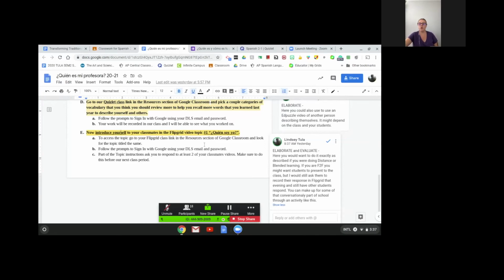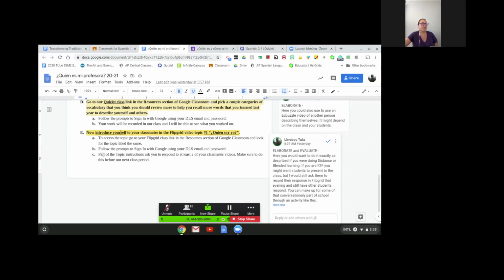So again, I'm having them look for it instead of me linking everything for them. It makes it a lot easier for me to create lessons ahead of time and then create more detailed instructions for what they're going to actually do in these programs. It takes a little bit of the pressure off to have every single thing ready to go before you post this document, which is really just the organization of your traditional lesson plan. They'll do the same thing, follow the prompts to sign in with Google using their De La Salle email and password. Again, this is the first time they will be using Flipgrid this year.